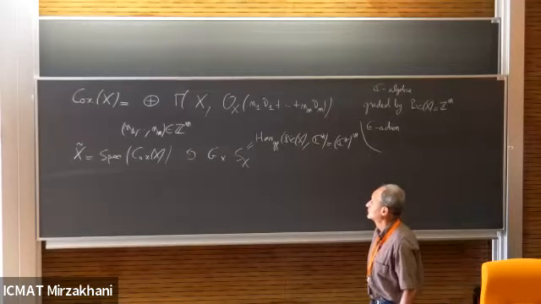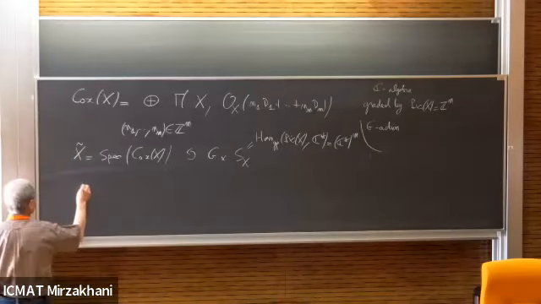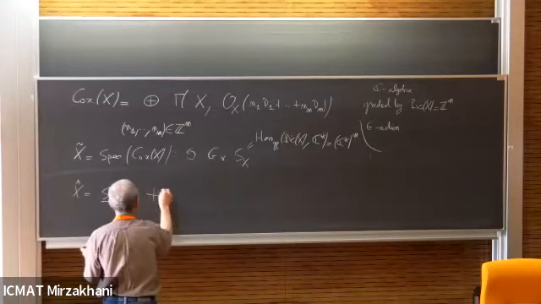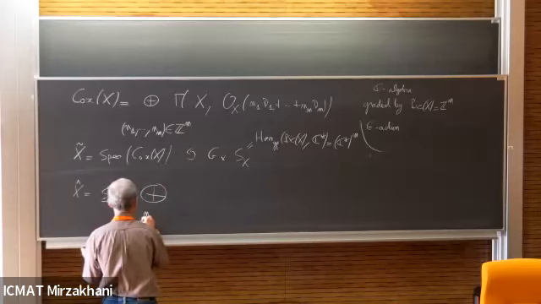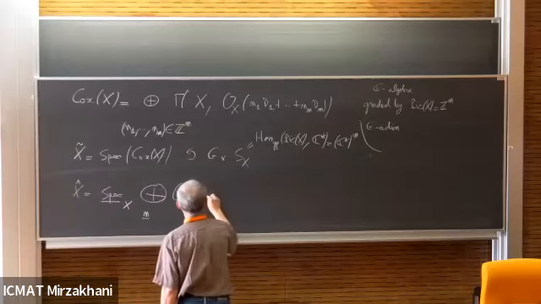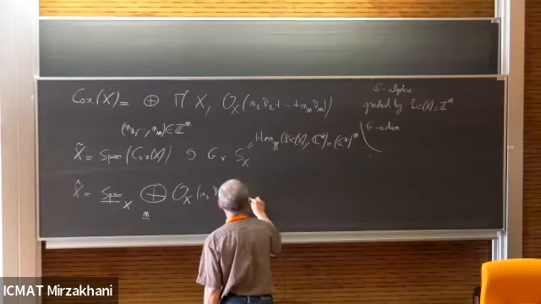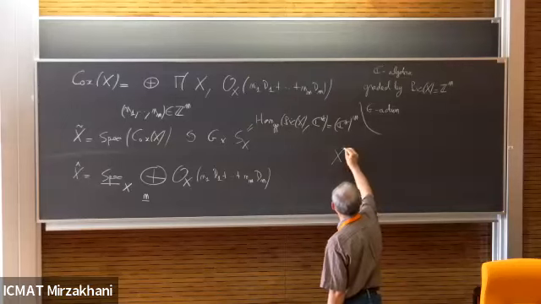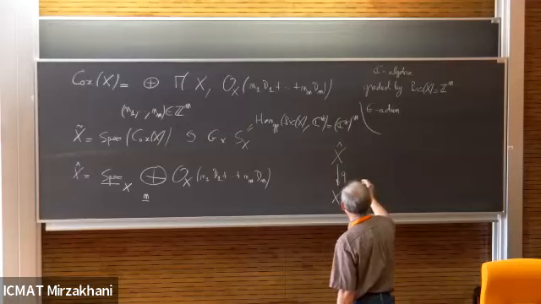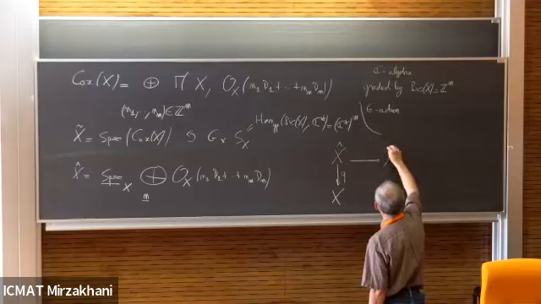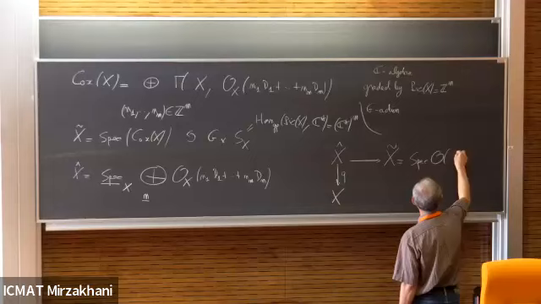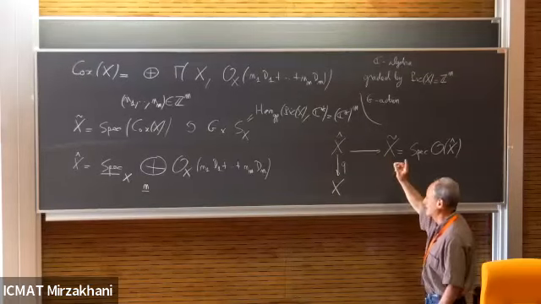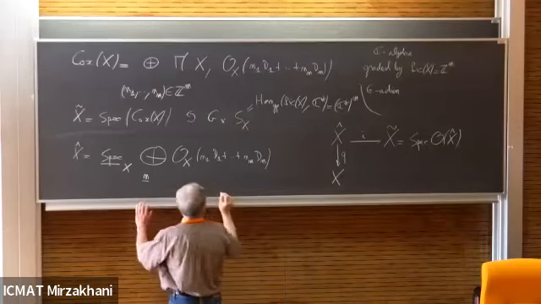Okay. And we have a diagram where the other ingredient is a relative spectrum. So this should be the spec over X of the corresponding sheaf. So I take this sum. So this is just a sheaf of algebras over X. And so I get a diagram like this. So you have X hat defined over X. And it's mapped to X tilde, which is the spec of A hat. Okay, by just nonsense. So this is the affinization map. Okay, I will write it with a symbol, for some reason it will be clear.